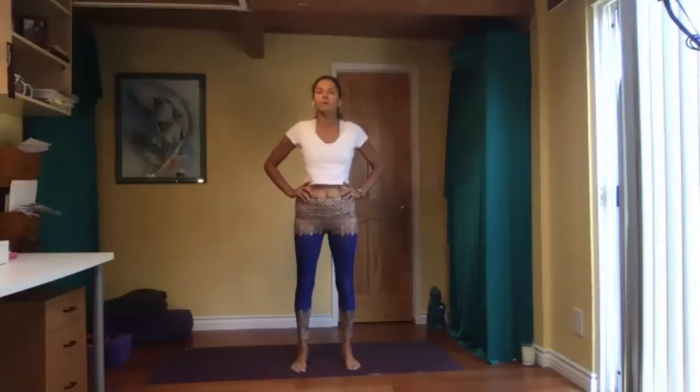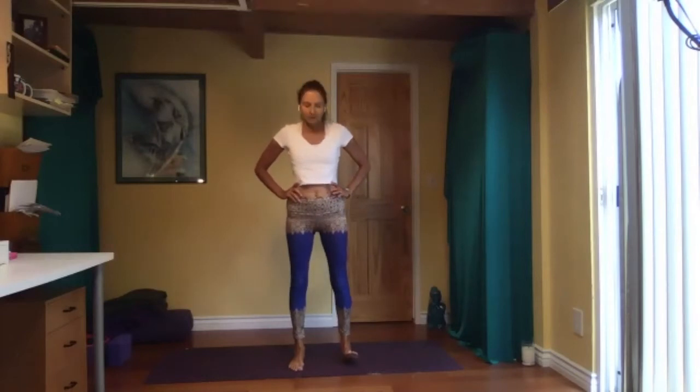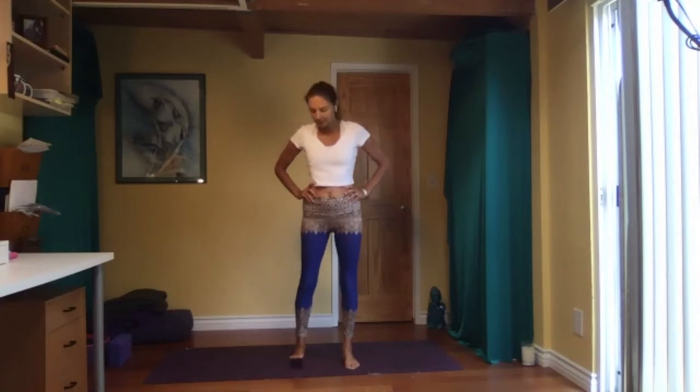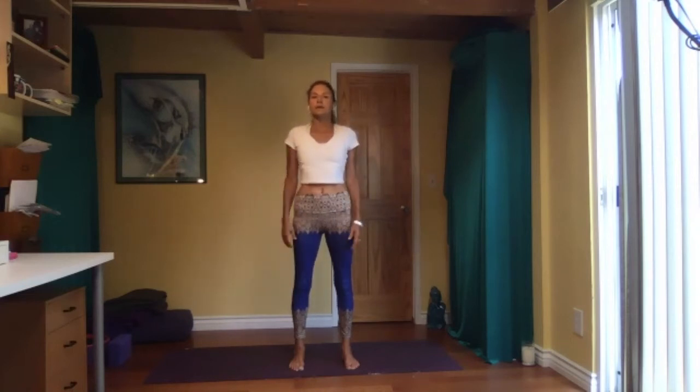Let's get started and have fun doing some yoga, starting standing up today. Have your feet about hip-width apart, moving forward and back on your heels and toes to see how that feels. Start with your right foot — put your heel on the ground, spread your toes, and slowly place the whole foot on the floor. Same thing with your left foot, starting with the heel, spreading your toes. Find your center so you're not standing in your heels or too far toward your toes.